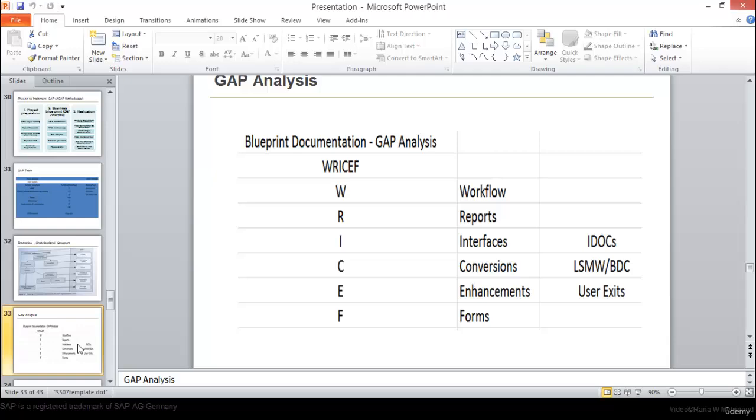Next is enhancement. Enhancement is not your job. It is always the job of technical consultants. But later on in your SAP career, if you learn enhancement yourself, your market value can be more. If you tell the organization you know enhancement as well, you will increase your chances to be hired, more than the person who doesn't know enhancement. For enhancement, we use user exits. Enhancement means to enhance something with the help of a programming language, which is the job of an ABAP consultant, not your job. But you need a little bit of programming knowledge as well.